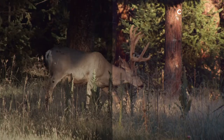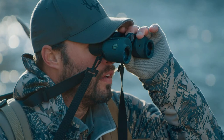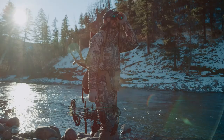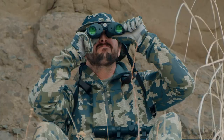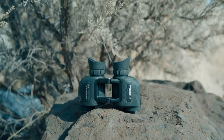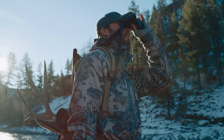Advanced cat lens coatings boost contrast, revealing game hidden in cover or shadows. The modern open bridge design and laser texturing makes for easy one-handed operation. Available in 8x30 or 10x42 models, the Predators are nitrogen purged, waterproof, and fogproof. The bomb-proof Macrolon polycarbonate housing is light and rugged, and they are backed by Steiner's lifetime heritage warranty. Leave the focus wheel behind. Get the Predator AFs and keep everything.